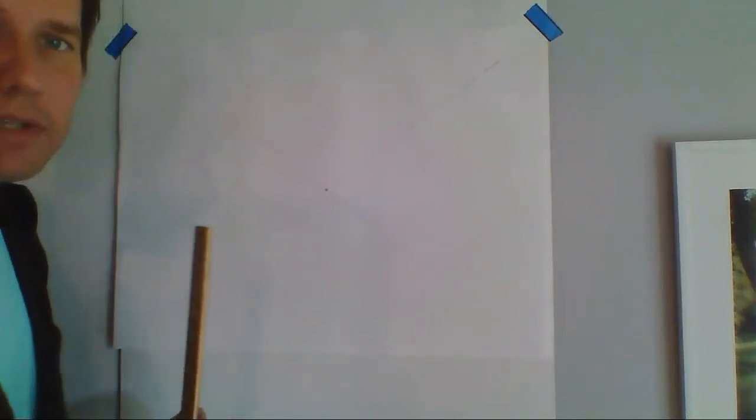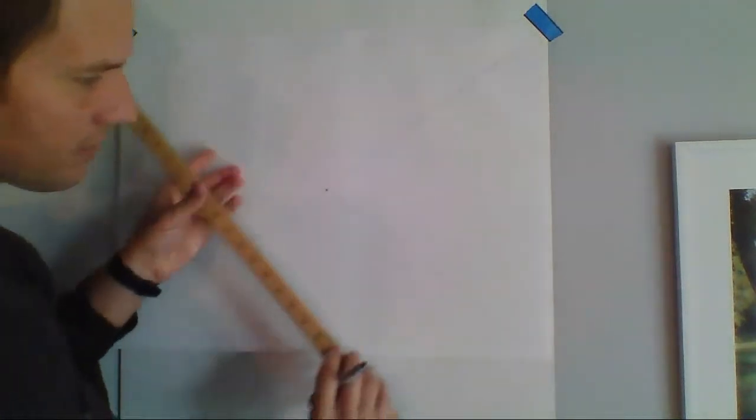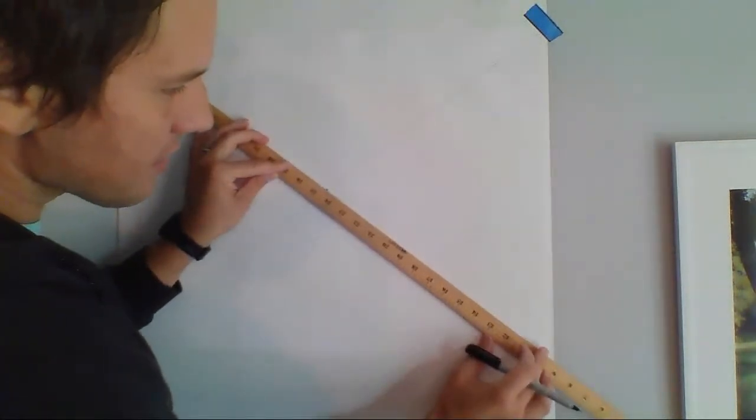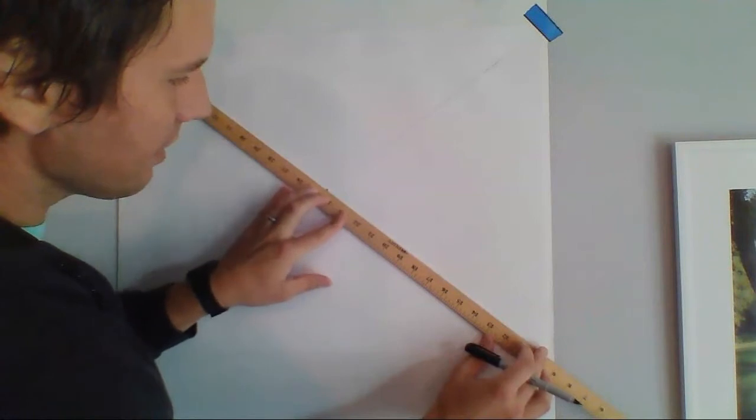So, here's what I'm going to do. I'm going to switch to using a marker so that it's a little bit easier for you to see. I'm actually going to use a thinner marker so it doesn't get too dark, but I also want you to be able to see it. So what I'm going to start with is kind of the road details, and then I'm going to talk through it, but I'm also going to speed some parts of this video up a little bit so they don't take quite as long. So the first thing I'm going to do is just kind of darken in this part here.